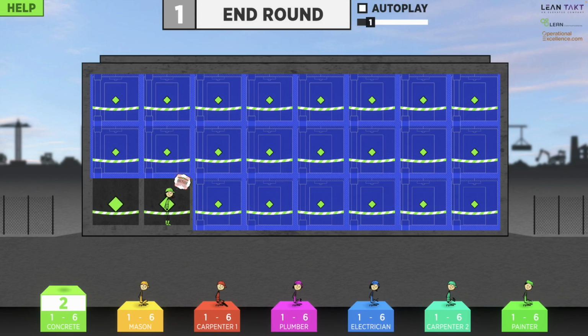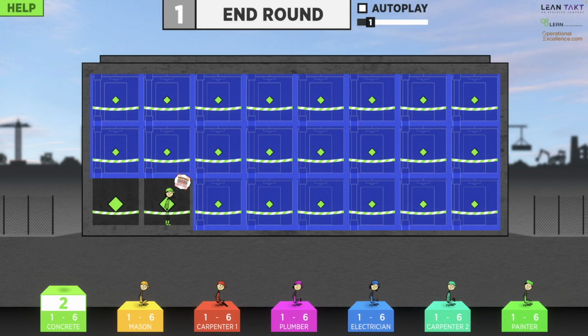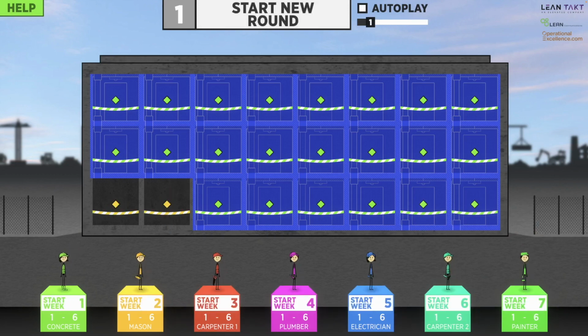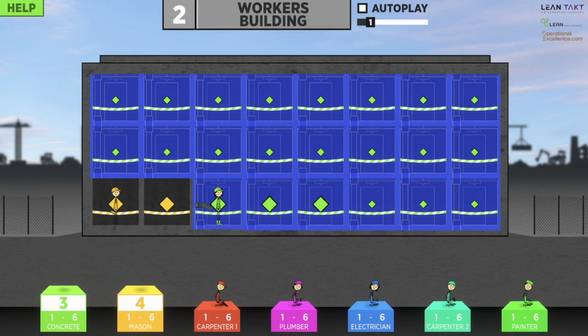Well, we had a meeting, and we hired more folks, and we're going to onboard them and get them going, and hopefully this next week she'll be able to install a lot better. So let's go ahead and see that. Let's go to the next round, which means that we're going to start the mason. This is week 2, right? And so let's start it, and let's see what they can do.